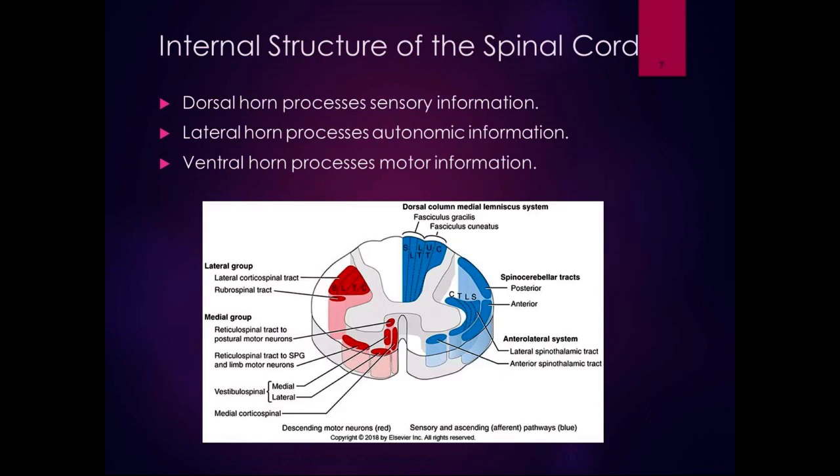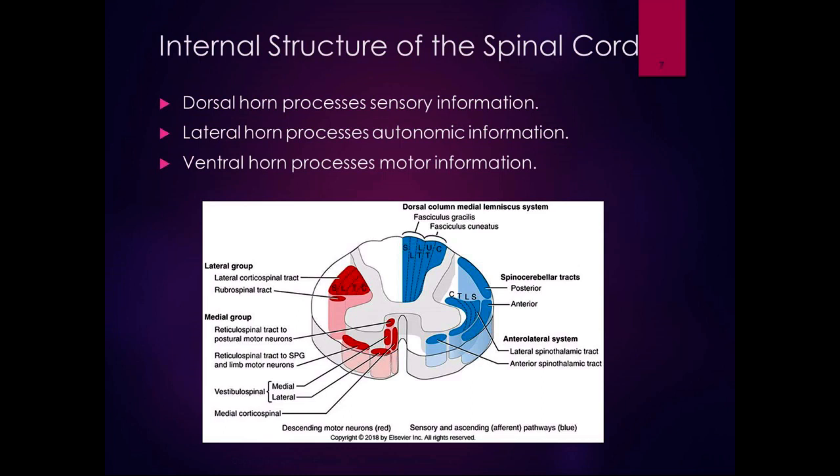The spinal column also has a great internal organization. Usually we look at it in horizontal sections. And really throughout the spinal cord, the white matter surrounds the gray matter. So we know the white matter is the axons. Those are those tracts that we talked about. So the dorsal column, the anterolateral tract, the spinothalamic tract, all those different things that we've already talked about, that's the white matter in the spinal cord.